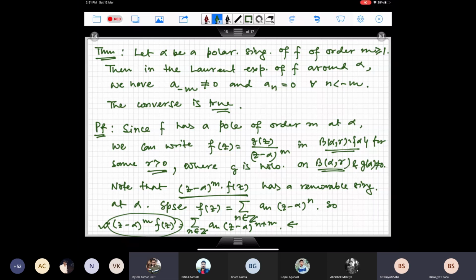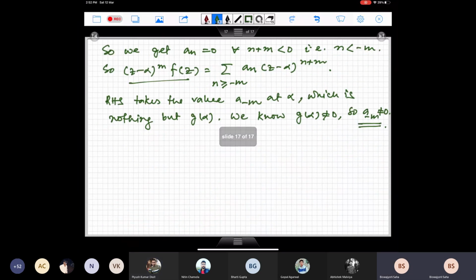Okay, that is the definition of removable singularity. You need that there must be a holomorphic function in a neighborhood around that point such that it is equal to your original function in the deleted neighborhood. If you remove the point alpha, then you have equality, but the holomorphicity of g should be there in the entire disk. That is the definition of a removable singularity, right? So this is what exactly we get. Fine. Is this clear now? Yes, sir. Okay, great. So therefore, we are done with this one.